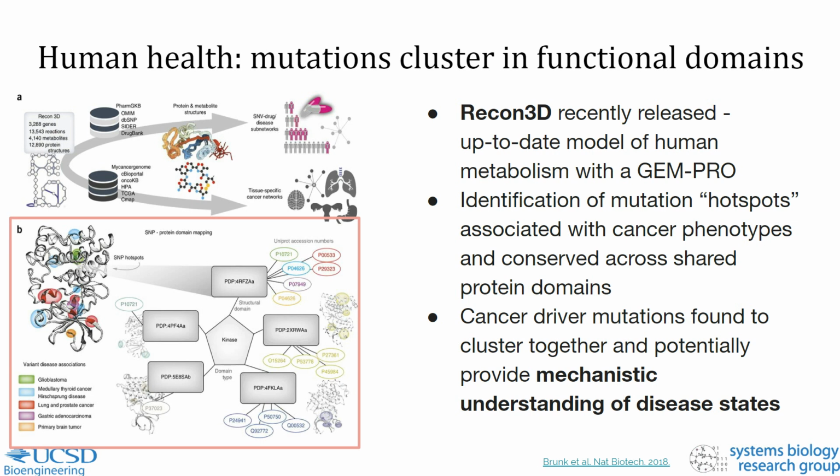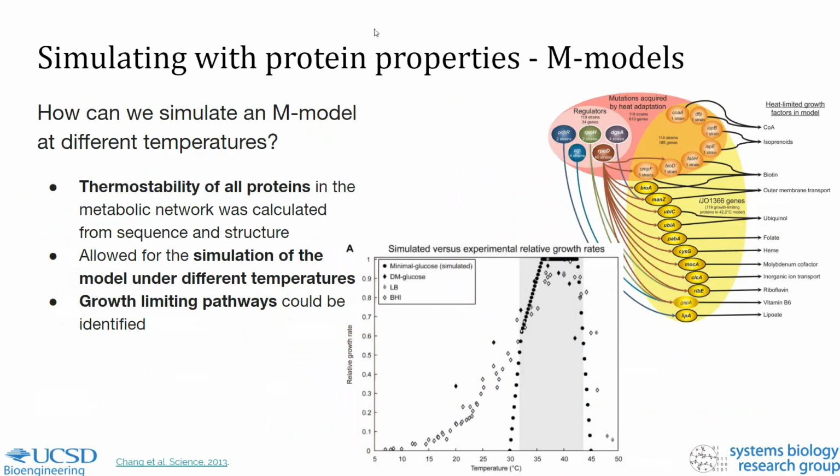Using this method, 3D hotspots of mutations associated with disease were elucidated, even though these mutations had occurred in separate genes. Rather than associating the disease state with a particular gene mutation, protein domain mutation associations can be made and might help elucidate a mechanistic understanding of disease states. Questions such as, how does a specific domain contribute to the disease state once it's been mutated, are on the horizon. Let's look at how protein structures can be used to guide constraint development in systems modeling.